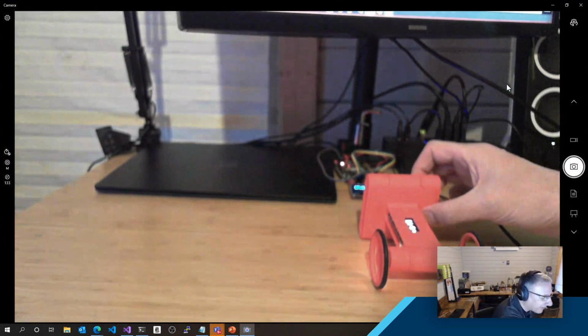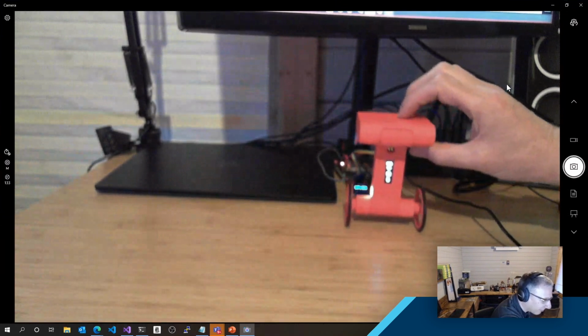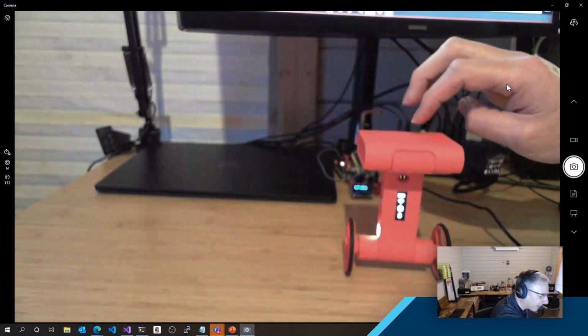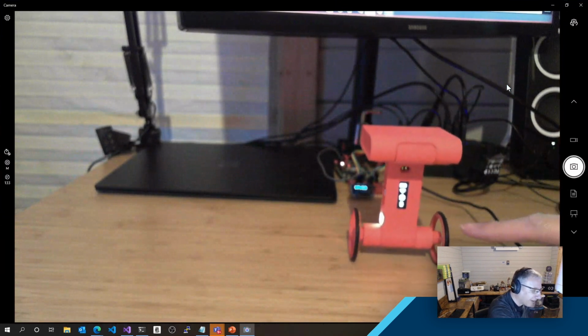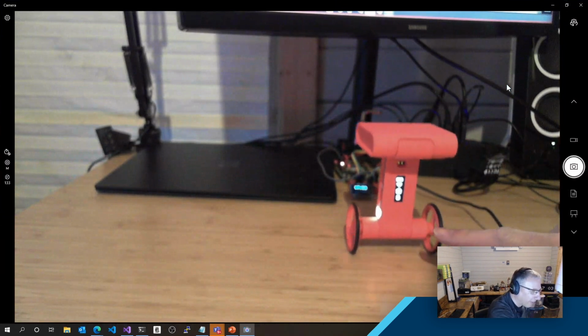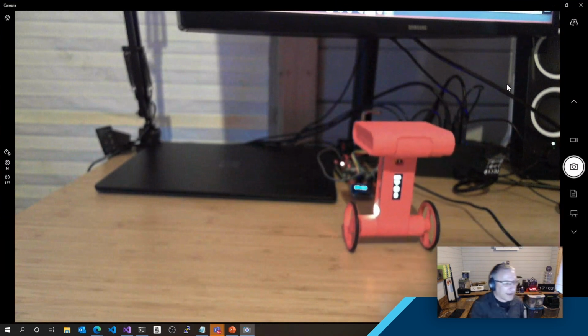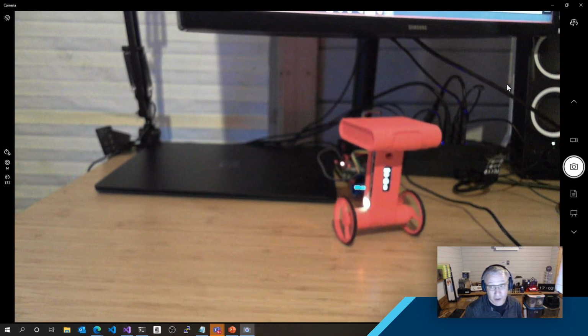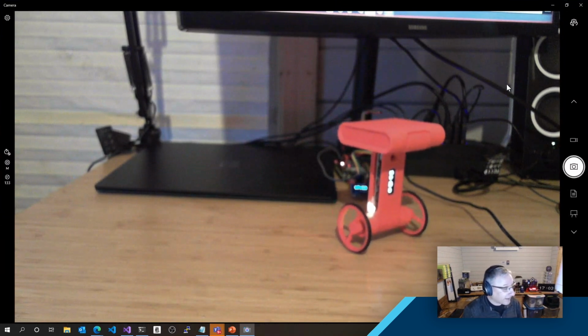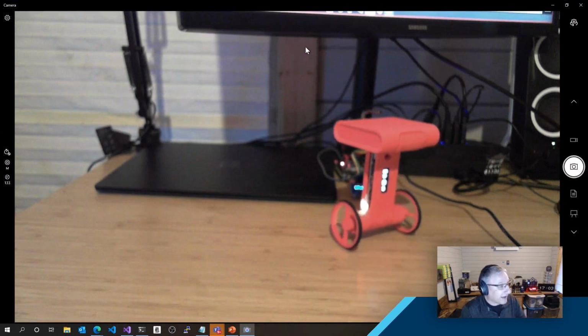Okay, so I'm now going to stand the robot up, and the robot stands up, and it balances. It's doing its thing, right? You'll notice at the bottom of the display, hopefully you can see this, is the letter B, and that means that it's running application B, which is the same as app 2 on the development board that we were looking at just a few seconds ago. So here's the robot balancing, and it will continue to do that.